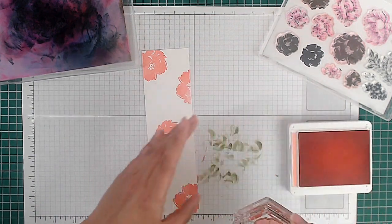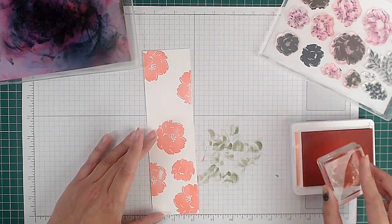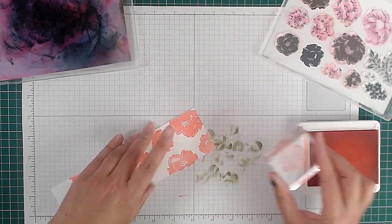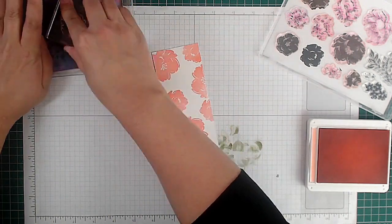So now I'm moving on to the smaller flowers, and I'm just going to use them to sort of fill in the gaps around my piece of cardstock. You can see here I keep on turning my piece of paper and my stamp set so it doesn't look like I've repeatedly stamped the same thing.